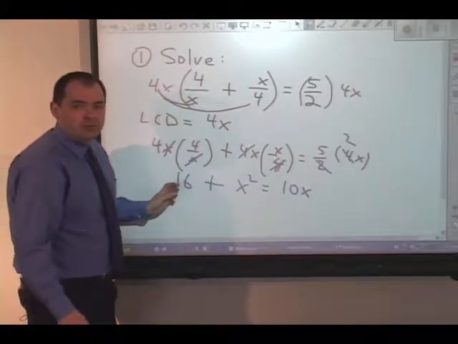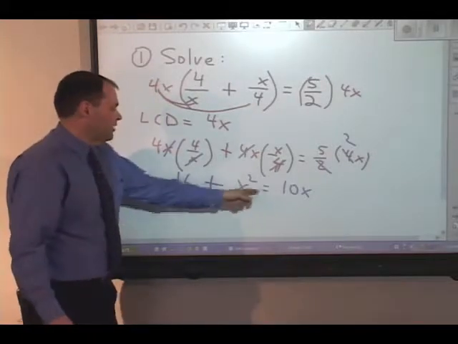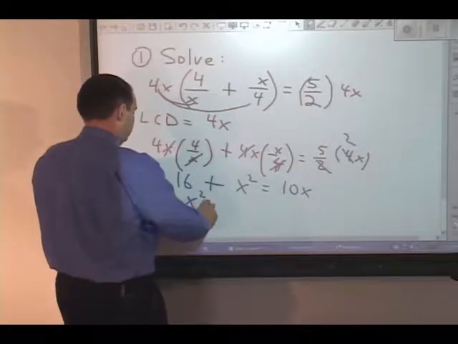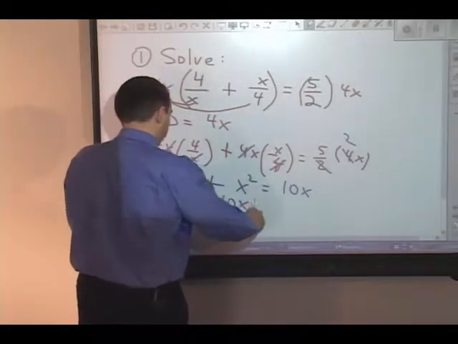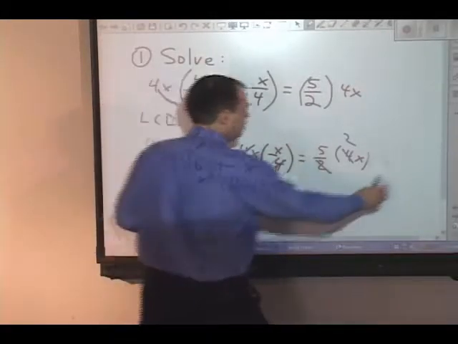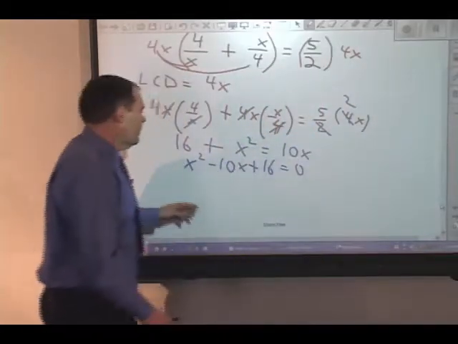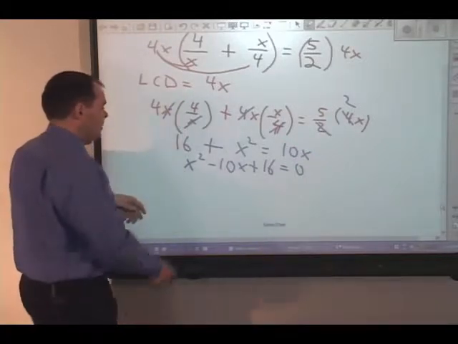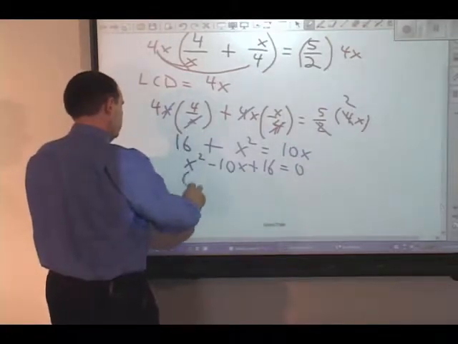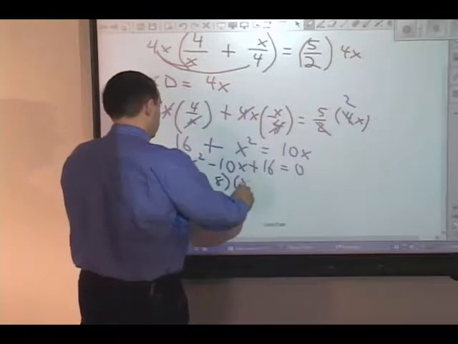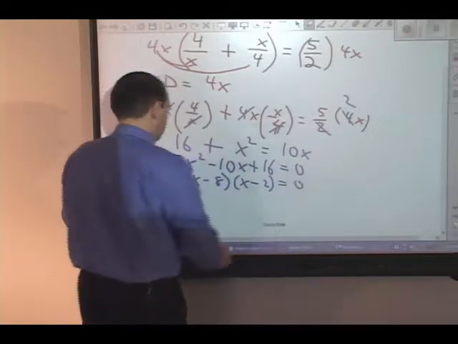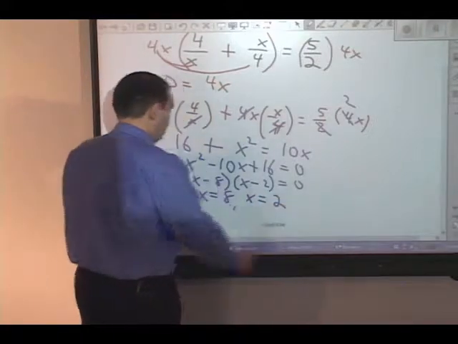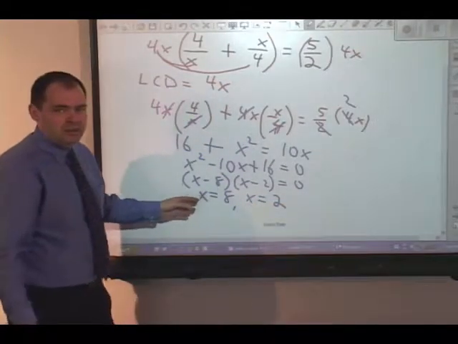Our resulting polynomial equation you can see here is a second degree, a quadratic equation. And we know to solve quadratic equations, we set them equal to 0. And the first thing we'll try to do is we'll try to factor the expression. This does indeed factor. x minus 8, x minus 2 equals 0. So we get x equaling 8 and x equaling 2. So we've solved our equation.